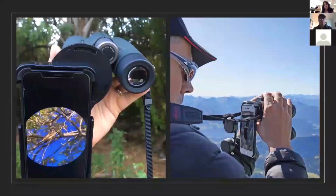And utilize that for phone scoping. Now I'm going to tell you straight up, phone scoping for me is rough. One, it doesn't have the advantages I spoke about before. At 8 or 10 power of magnification in a standard binocular, you've got just a fraction of the overall magnification of the spotting scope. So that's one problem. Say an 8 power binocular with a 28 millimeter lens, you've got something like a 250 millimeter lens, which is on the small side for wildlife photography. So you're going to have very small subjects.